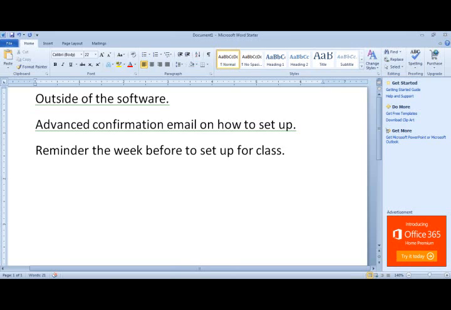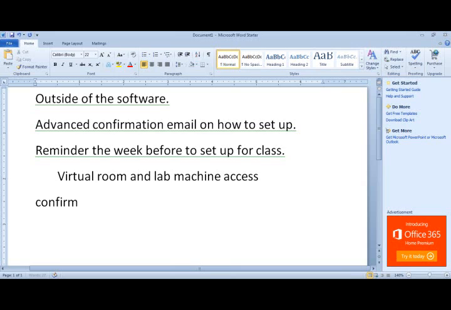And then the second thing would be, if they are using our lab machines, a test to make sure, again, there won't be any firewall or other issues in order to be able to get to our lab machine. So we give those instructions. We give a reminder about those instructions. We also ship and we confirm that they've got in advance the course materials. All of our virtual students get a paper copy of the course materials, so that paper copy is on their desk as they're taking the class.